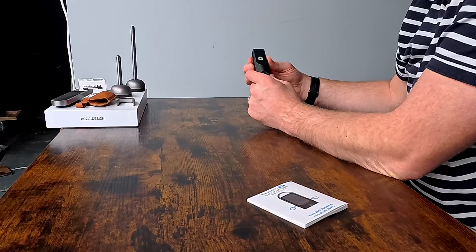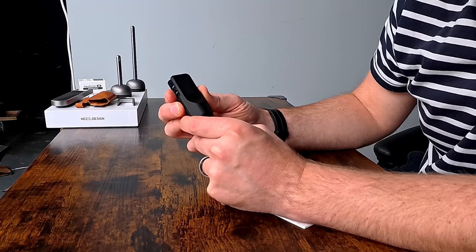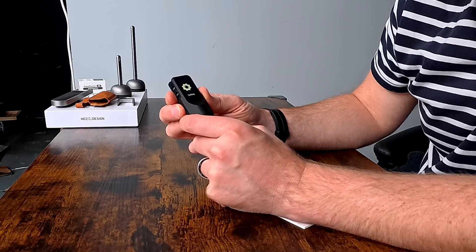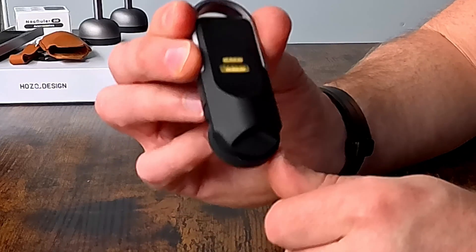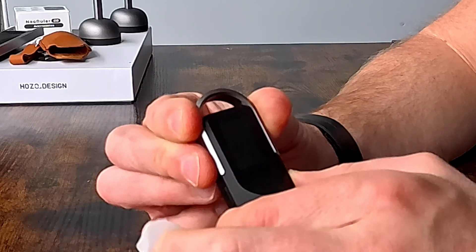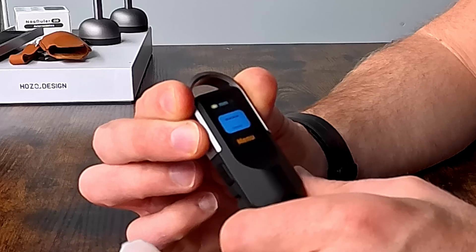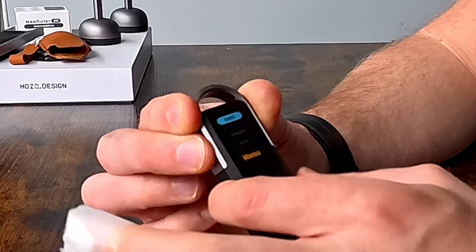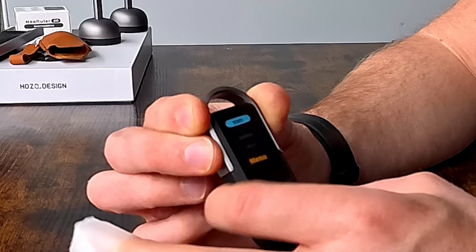The device is now on. If I press these double buttons I've got the ruler showing on the front. So if I roll through that, it rolls through the device showing what you can do — I've got the ruler scale, customised scale, settings, or ruler. It's a case of using the actual roller element to roll through the different options, and then use the buttons on the side to jump into those different sections. If I go back to the ruler and press that button, it takes me into the measurement section. I've got millimetre there at the moment — I can go to centimetre, metre, inch, foot, feet. We'll go with millimetre.